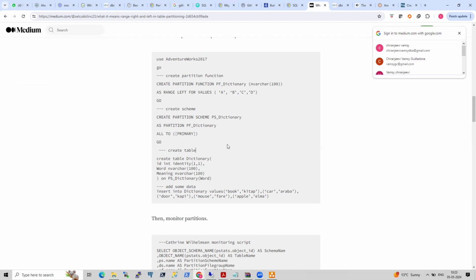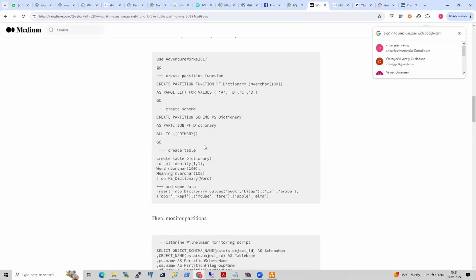Okay, so the question someone was asking is, he's having only 2 file groups. One is primary file group, which is by default, and he has created one more file group, user defined file group. And he has created 2 boundary points, which means 3 partitions. So where should my data go over there? Whether I have to go with primary, his question is like 3 partitions, right? So since I have only 2 file groups, how can I specify here as part of partition scheme? That is his doubt, right?